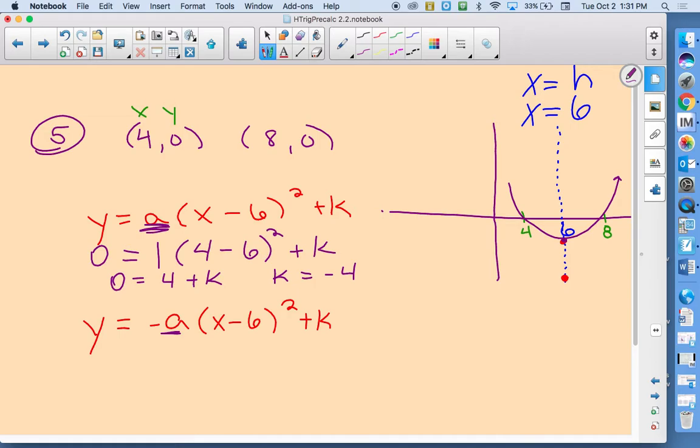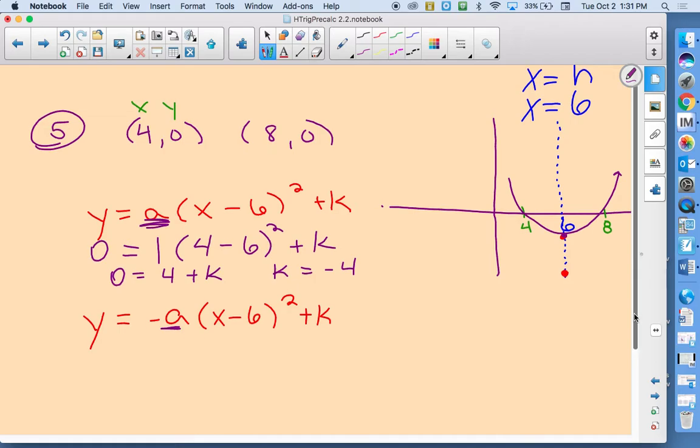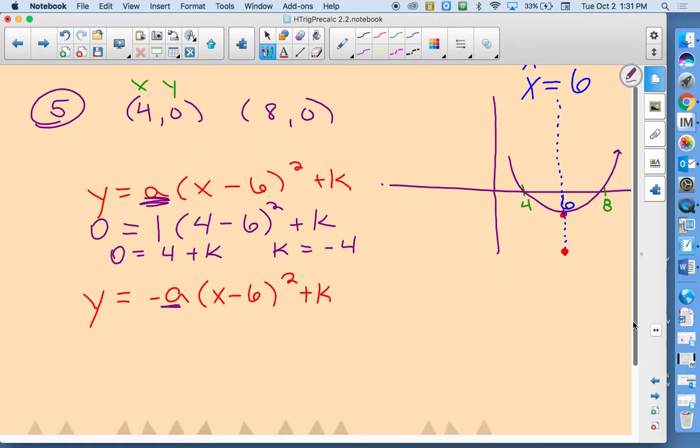Alex? So the way I did it, could you solve for A instead? So you could solve for A instead. What equation did you use? I used the same equation. I just picked 6, 4, and 6, negative 4, just because. And solved it that way. Then you still found A to be 1, and negative 1. Yes, sure.